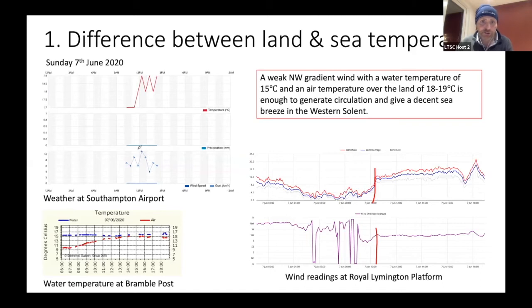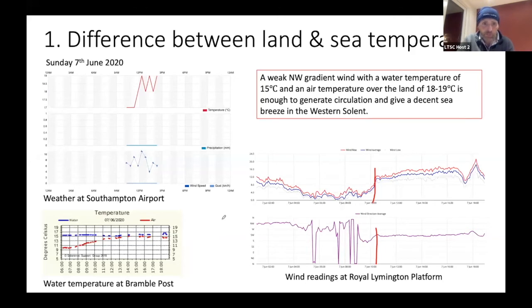So this sea breeze isn't necessarily penetrating that far in at this stage, certainly not up the Solent, up Southampton Water, but certainly where we were, it would have been. You'd have felt that in Brockenhurst and north of that. So that's showing you the difference between the land and sea and how that can kick it off. That's a dead important factor. So we said 2 to 4 degrees minimum delta between land and sea.